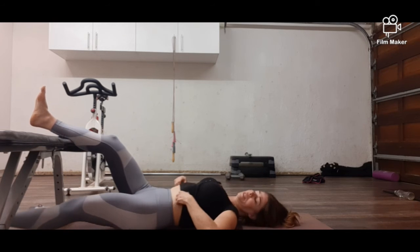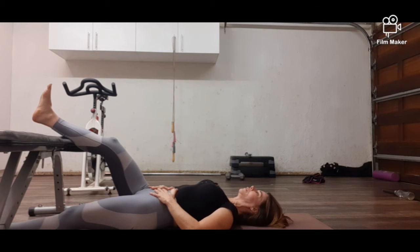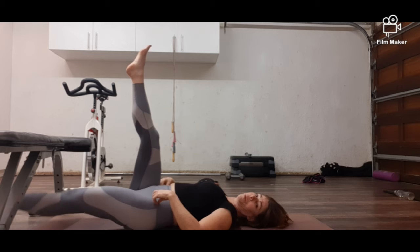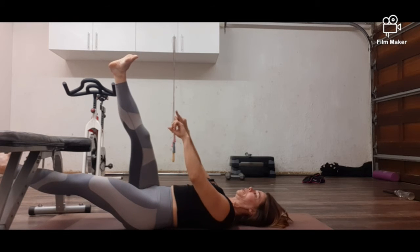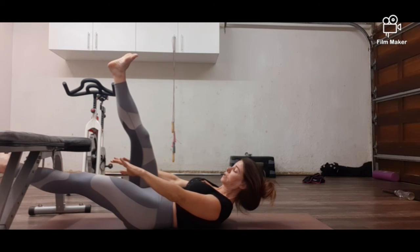Just because of the style or design of my step, whatever, I have to straighten my body a little bit. Taking one leg up, other leg down, rotate the feet inwards. The top leg in and the bottom leg in. Lift the head and shoulders and let's go.